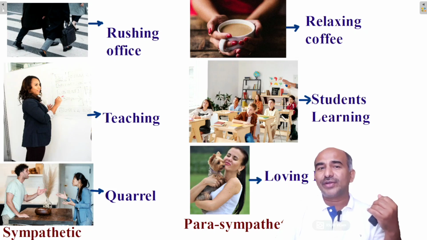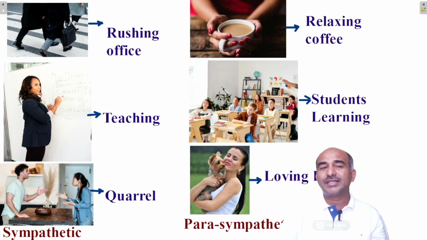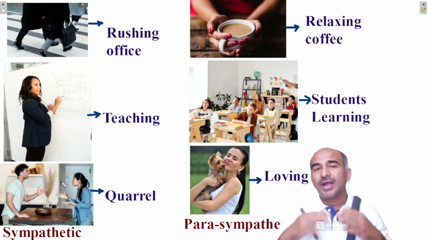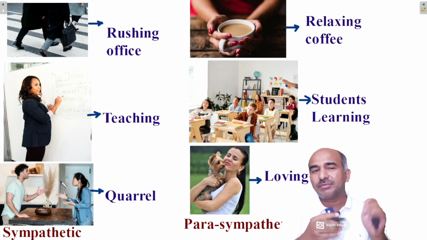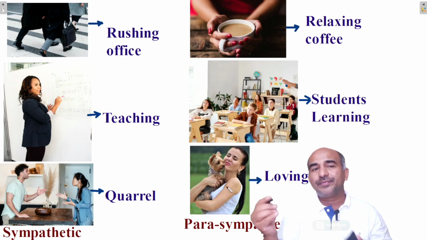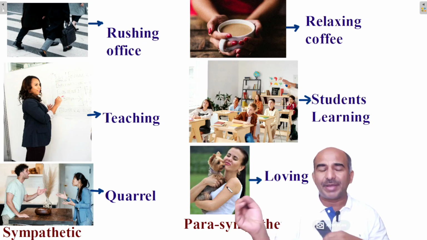Now you are sitting quite comfortable, maybe sleeping. So your heart rate decreases, blood pressure decreases, and respiratory rate decreases. You are having parasympathetic activity. Now I am giving contrasting examples. Suppose in school, college, or office, people have a quarrel. If they fight, their heart rate will increase, mouth will be dry, skin will be warm, heart rate, blood pressure, respiratory rate, everything is increased. This is the sympathetic example. And if you just go home, you pick up your pet and love your pet, that time heart rate decreases, blood pressure decreases. You're in relaxed mode, heart rate, blood pressure, respiratory rate, everything is decreased. Which system is active? Parasympathetic.